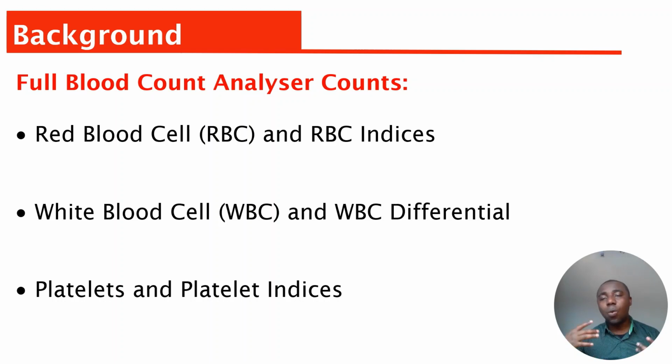First of all, I want to start off by letting you know that this hematology analyzer measures full blood count. So that is what it measures. And there are three main blood cells: red blood cells, white blood cells, and platelets. So that's what they are measuring. From the red blood cells, you get red cell indices, and from the white blood cells, you can get total white cell count, and you can also get differential count. And of course, you can also get platelet indices, okay?